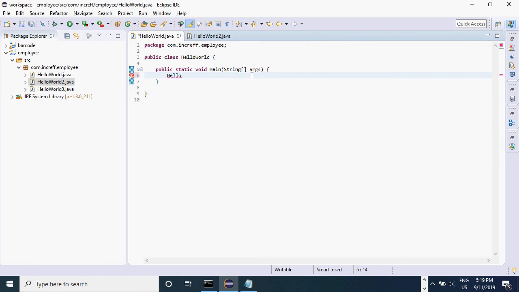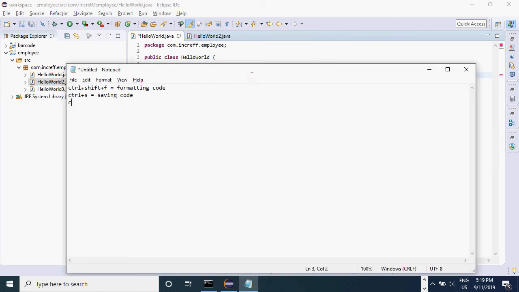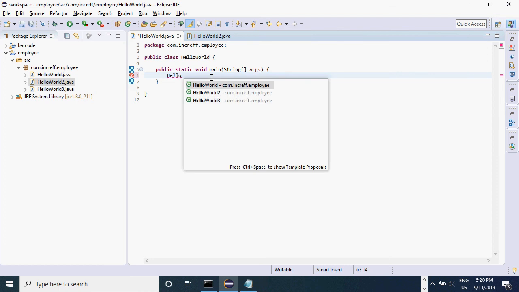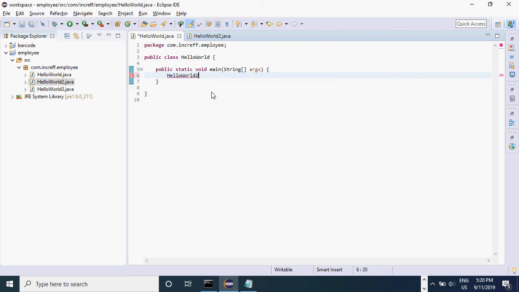Sorry, I'm just trying to figure this out. Yeah, and so you have Control plus space for autocomplete. What I just did here was I have hello written over here. I press Control space and I get suggestions. So I will do HelloWorld2 dot, and then I get the main method of HelloWorld2.